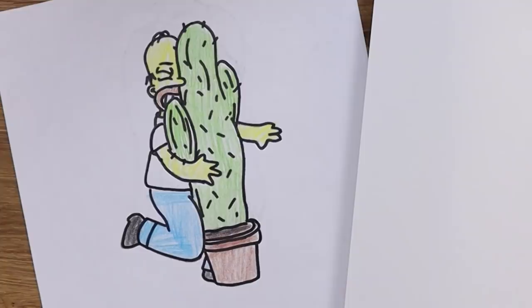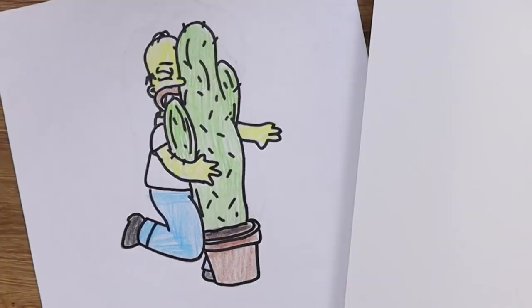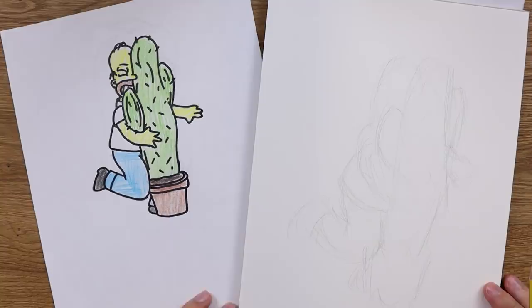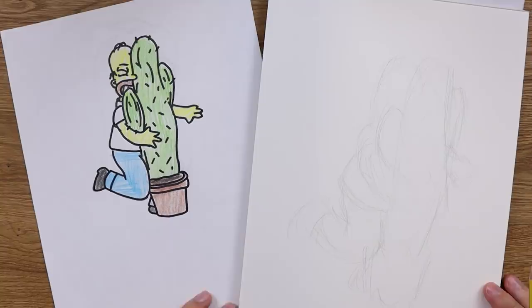It looks terrible, it was badly inked. I think I said it all already. So redrawing it shouldn't be too difficult, right? I kind of have a plan that I'm going to go into in a moment, but for now I just got to sketch this thing out. I just started by basically taking the same scene from the episode. But I wanted to redraw it bigger than what it is there — I always draw big now.